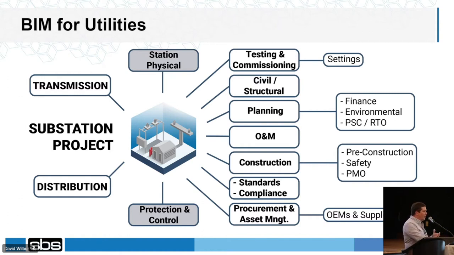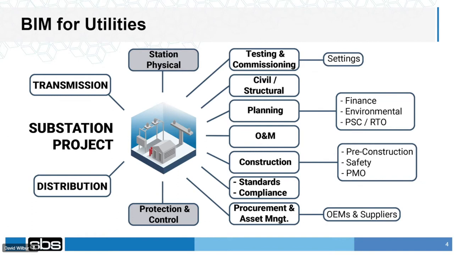When we think about BIM in the utility space, this is the way that I like to think about it. As a substation person, I can be really focused on substation physical engineering and substation protection and control engineering. But what's really important is all of the other parts of the utility organization that depend on our outputs, and we depend on their inputs. We can borrow phrases and concepts from BIM in other industries, like the vertical construction industry.